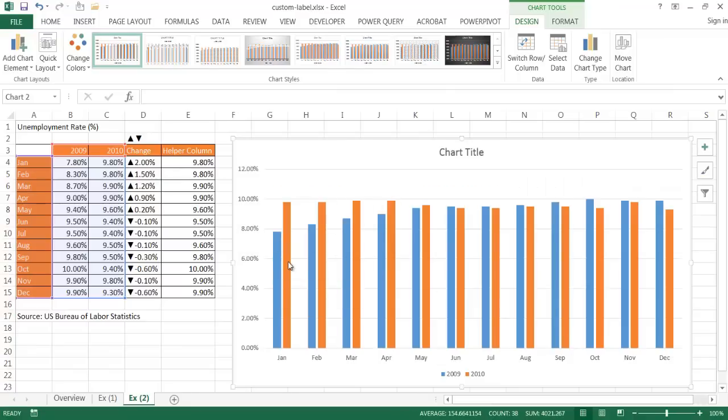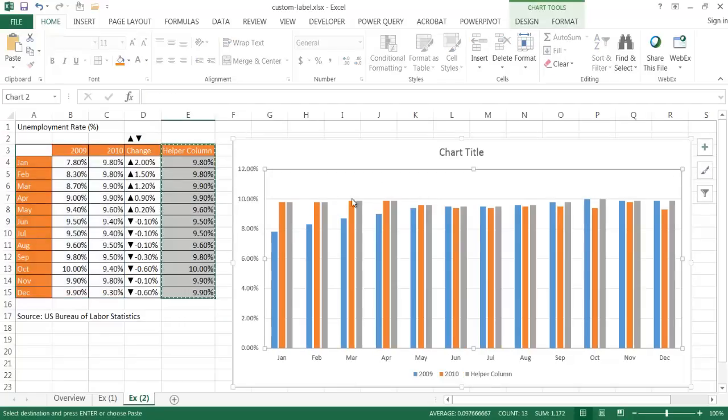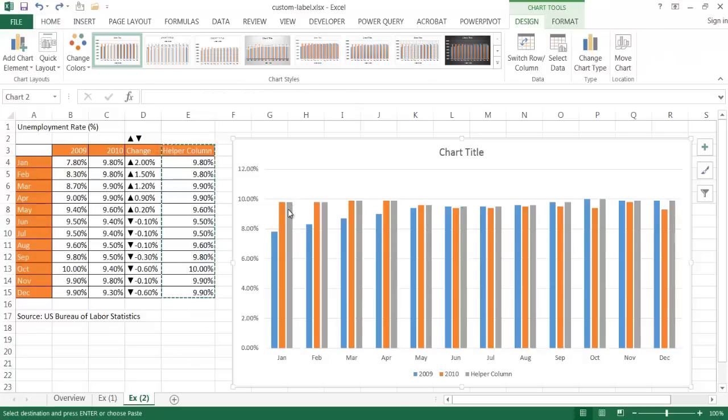These are 2009, 2010. And I want to have this particular series of data in here too. So I'm going to select that, press Control C to copy. I can go into the cell here and just Control V to paste, and it's going to add that in there. This series is very similar to that series, but you see some differences where, when we get to June right here, it's going to be similar to the 2009 data. But this is going to be my invisible series where I can put my custom labels.